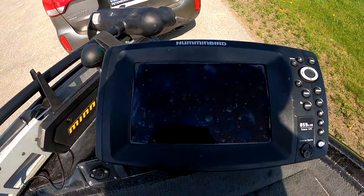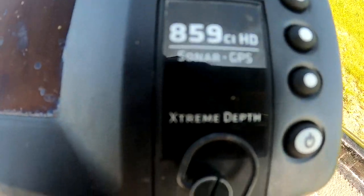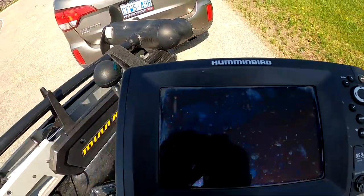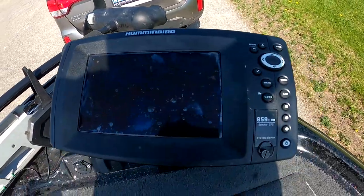All right, so up here I have a Humminbird 859 HD. This one's the extreme depth. I wish it was the down imaging one, but it just has the 2D sonar, which works fine. I'm still learning how to use these. But yeah, I believe it's a 7-inch screen, and it's nice and bright. You can really see it.